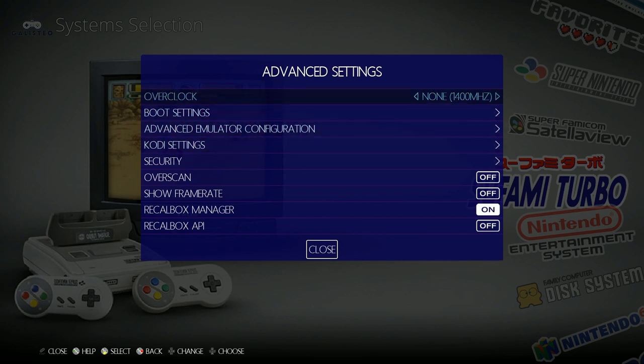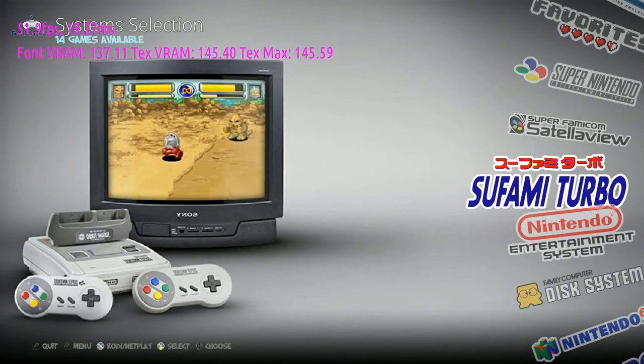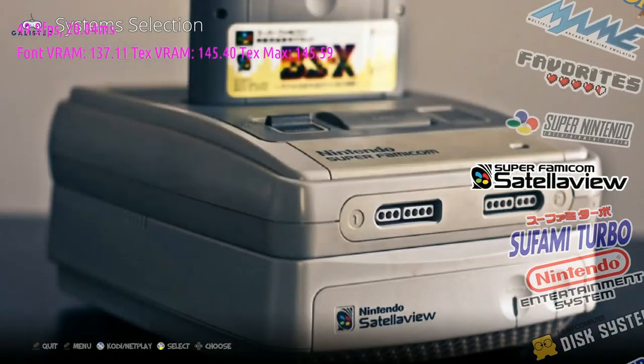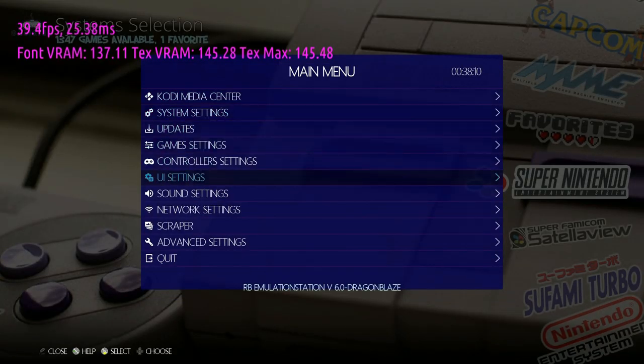I mean, it says what I'm playing here. Show frame rate. I can show my frame rate. That might tell you that I'm on a computer. There you go. Or I'm not on a computer. I'm on a Raspberry Pi 3B Plus. And you saw that my overclock settings were standard there.